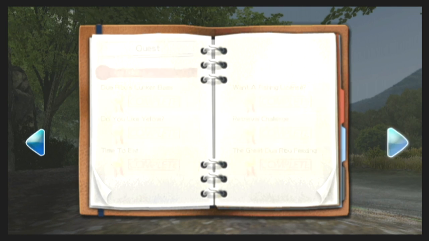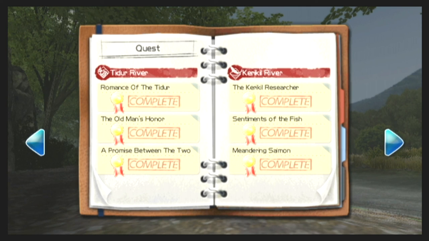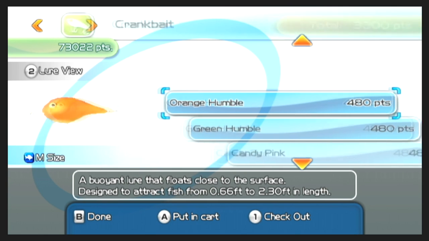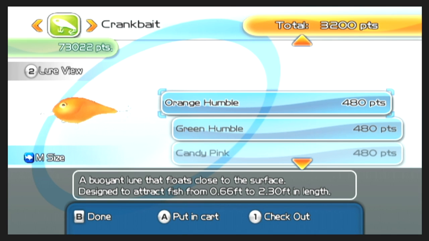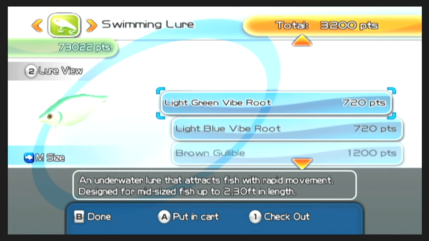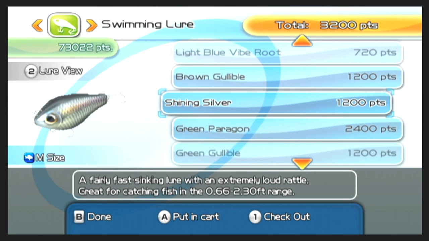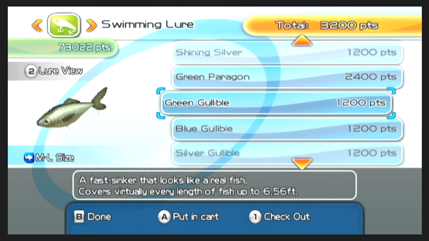Although, actually, I think I do a few more things. But yeah, see, look at that. Finished all of them. But actually, I think I bought some lures. So, yeah. Just because I wanted to show you which lures I bought. I was trying to figure out which lures I needed to get a prehistoric fish. And I think I needed a swimming lure, and it was like the sky blue one. Let's see, which one?